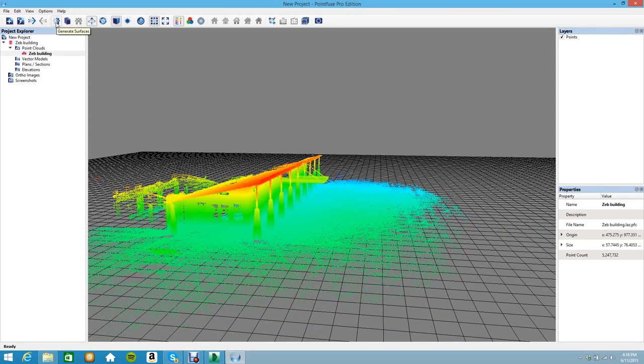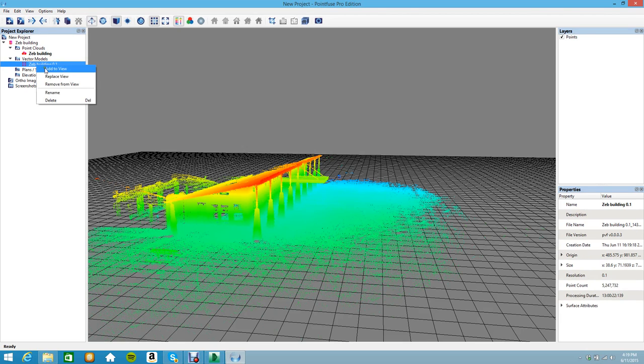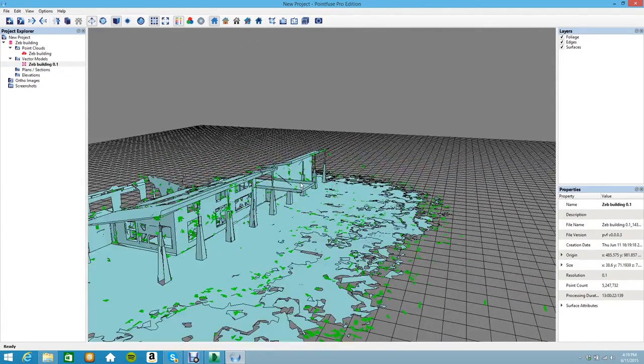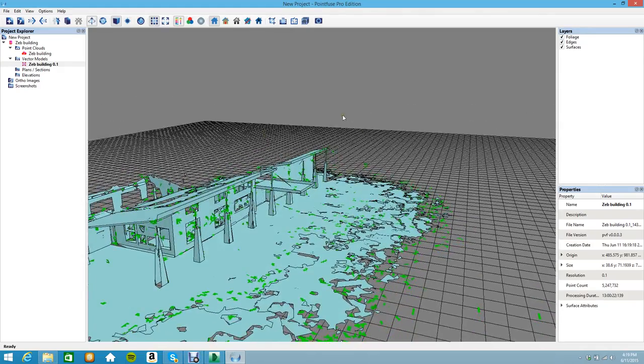So we have a surface generation tool here. You click on that, and it's automatically going to go through the 3D point cloud, identify edges, identify planes and flat surfaces, and then from that it's going to produce for us automatically a 3D model of the building based on the point cloud from the ZEB1 3D scanner. So it's now finished doing that, and you can see in our project tree we not only have a point cloud now, but we also have a vector 3D model, which we'll have a look at. And you can see here is our 3D model collected for the building.